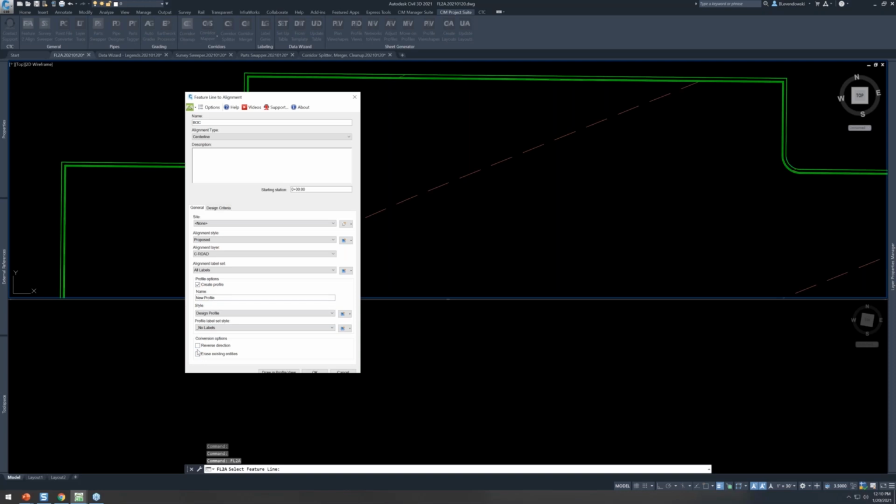If I'm in a design workflow where I want to simply switch gears from working with feature lines to alignments and profiles, I would do that. Or if it's this construction staking scenario where I want to extract data from the design file, in that case, I perhaps wouldn't want to erase. We've got starting stationing, we can provide it if we want.